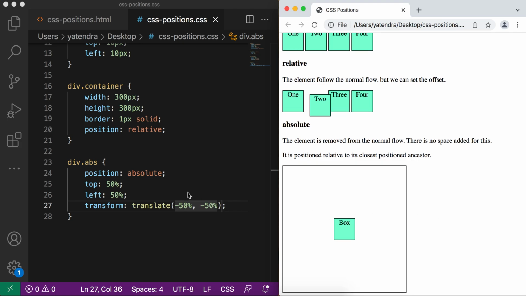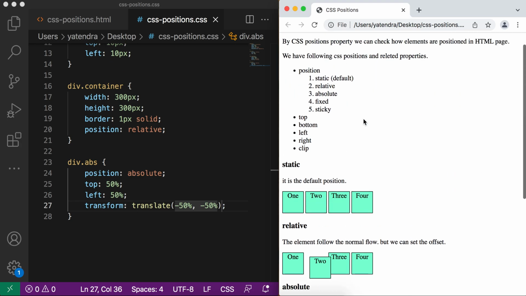You can see now this inner div box is centered vertically and horizontally. See, this way you can center a div element inside the container div. So this way you can use the position and offsets as absolute.